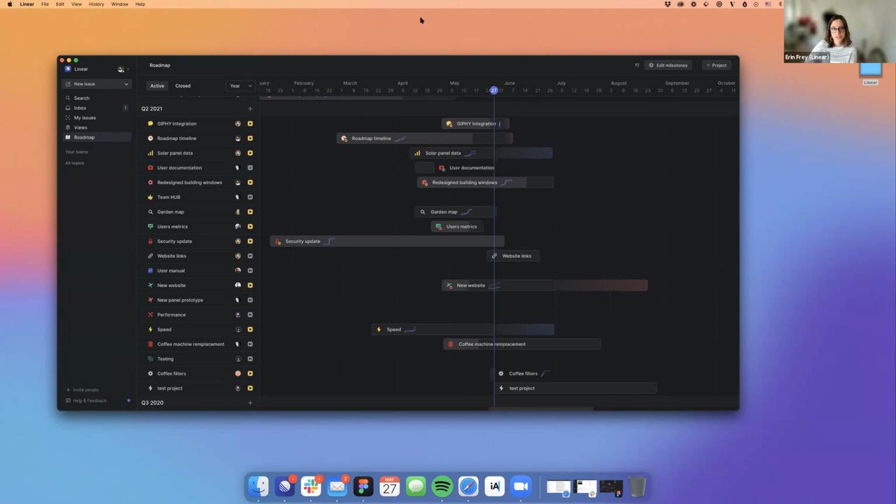Tommy's asking about filters. Can you share more about the filters planned for the roadmap, specifically whether we can filter for leader or team? Yeah, I can take that. It's not possible right now. We're planning to add filters to these views sometime in the future. But for now, you can press Command F and search in the view for the title, but no other filters at the moment.